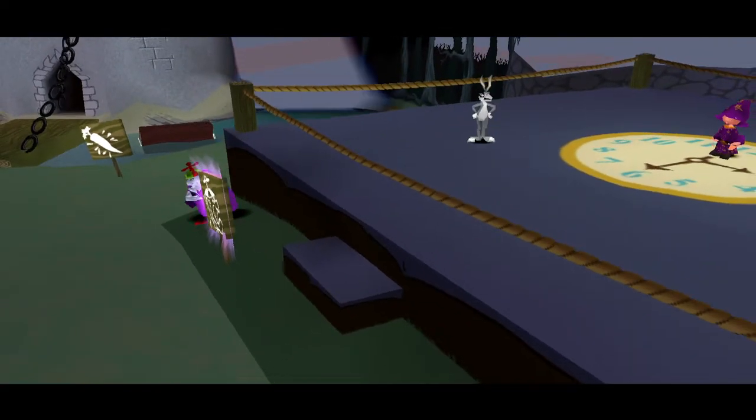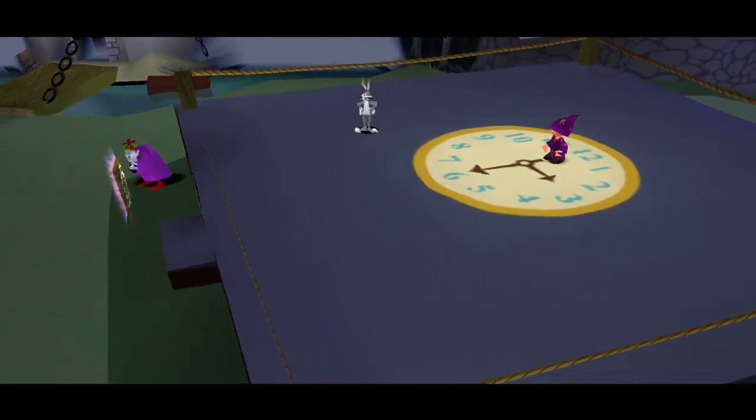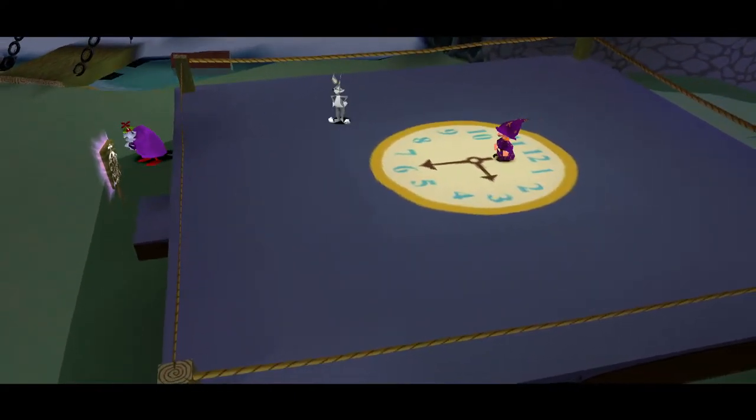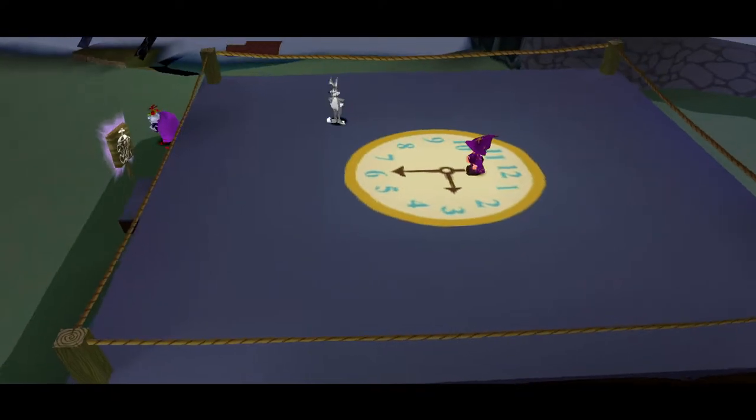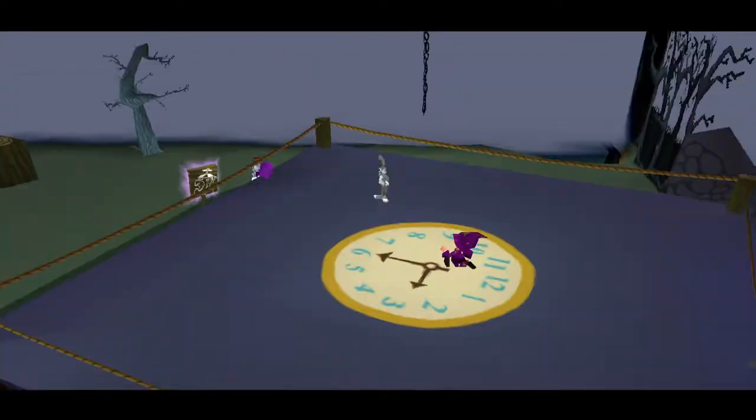Psst! If you can't hurt an enemy when he's facing you, try to kick his behind. It could work. You could also try to tire him out first. When he stops, kick his behind, bunny!